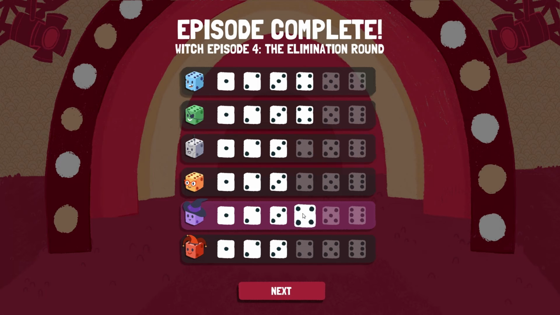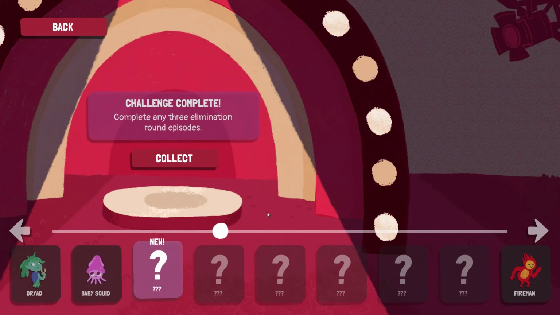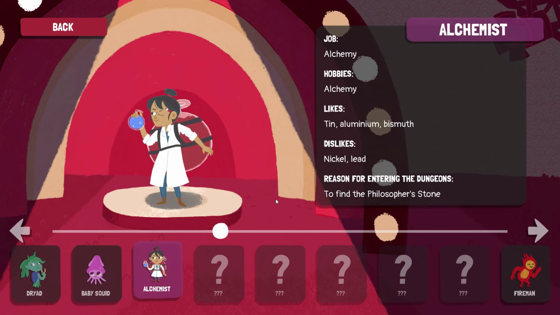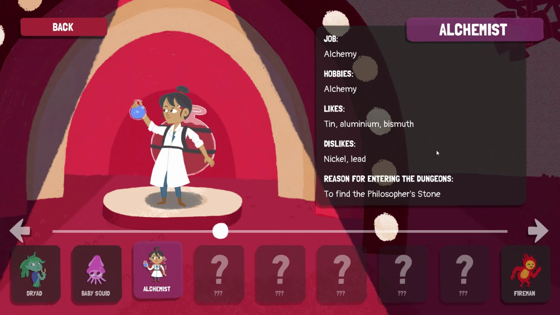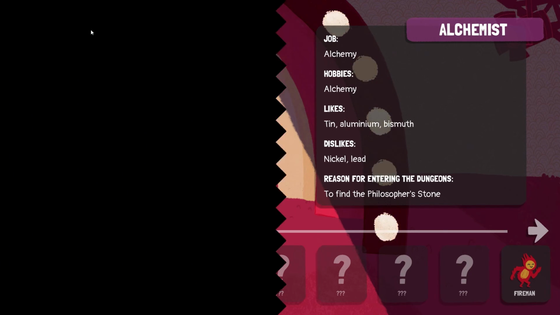But elimination round completed as the witch. Challenge complete, defeat any 3 eliminations, we get the alchemist. Reasons for entering the dungeons to find the philosopher's stone. Likes tin, aluminum, bismuth. Dislikes nickel and lead. Interesting. Well.